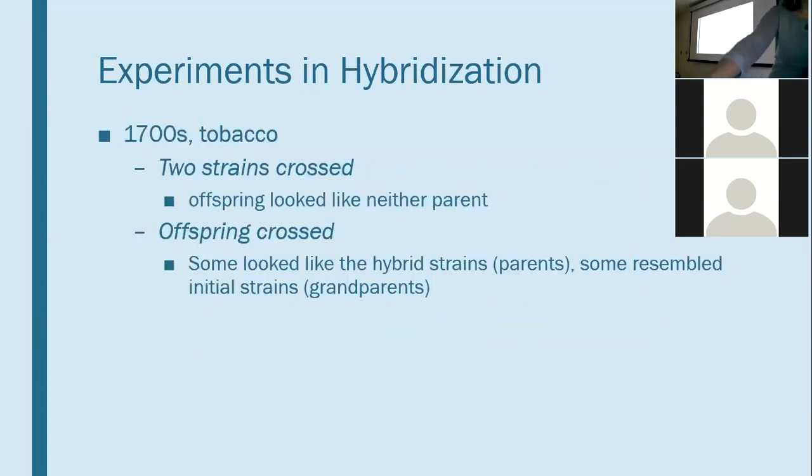Okie dokie. So, like I said, a lot of this is done in plants just because plants are easy. They don't move. You can manipulate them a lot. So some experiments in the 1700s crossed two different strains, two different breeds or lines of tobacco. Tobacco A looked like this, tobacco B looked like this. When we crossed those two strains, the offspring, the progeny of that cross, didn't look like either of the parent tobacco plants, which is not what you'd expect, given our old idea of heredity, that we should just be blending their traits and get some kind of mix in the progeny.